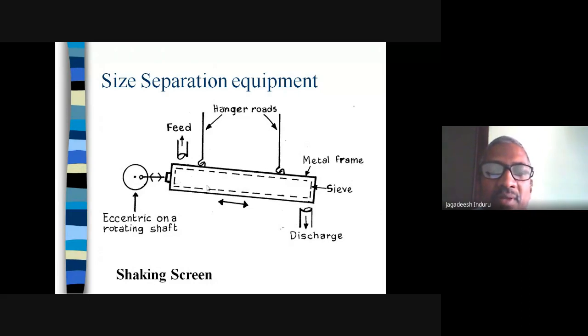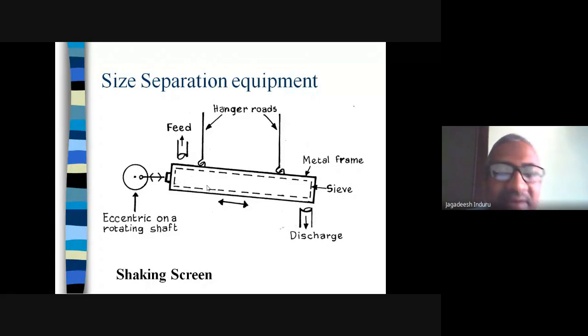Now, you have the entire equipment supported by hanging rods. These are ODS rods. So hanging rods are meant to provide support to the metallic frame, freely moving by the eccentric shaft. At the same time, the hanger rods have different lengths so that they produce a slanting effect. This slanting effect makes the material slide down easily, entering into the discharge chute or a receiver container.